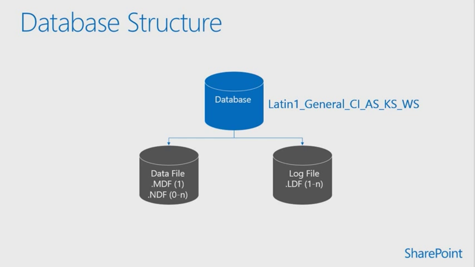So unstructured content is stored differently than structured content. Structured content could be the metadata associated with a document, whereas the unstructured content is the actual document or the blob itself, the binary large object or the large binary object, depending on how you'd like to refer to it. Beyond that, tables also contain indexes.